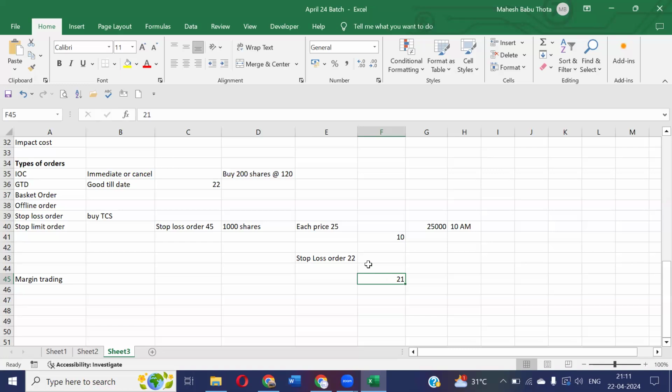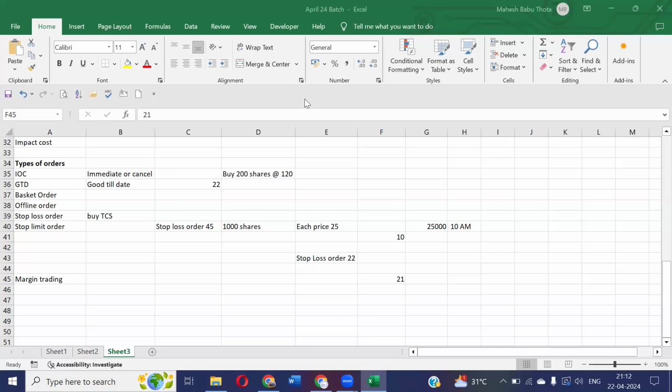Mahesh garu, just look at a chart. I have sent a message. There are two types of stop loss order: stop loss market order and stop loss limit order. Maulik garu is saying stop loss market order, and you are discussing stop loss limit order. Both are there actually. Yeah, just now we spoke. This is a stop limit order. Maulik is talking about stop loss market order, and they are talking about stop loss limit order. Both are there actually.